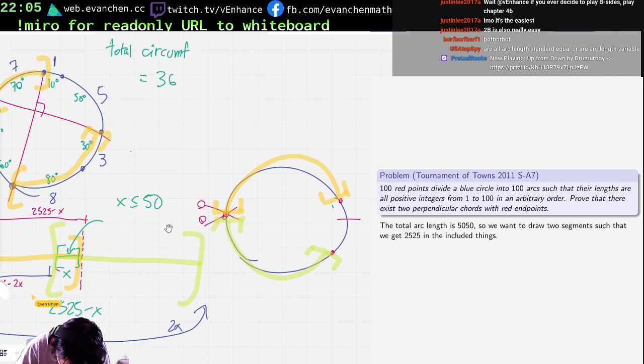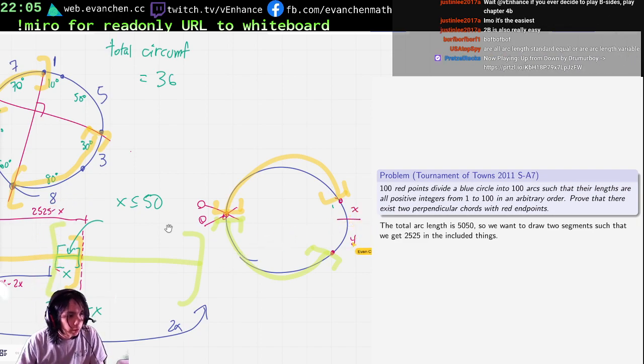There's a length x here, and there's a length y here. However, the bad case is that maybe x is tangent here, and y is tangent, I don't know, here. It doesn't matter where it is. But the point is, intervals can fail like this, if the distance from the midpoint is exactly the tangent.